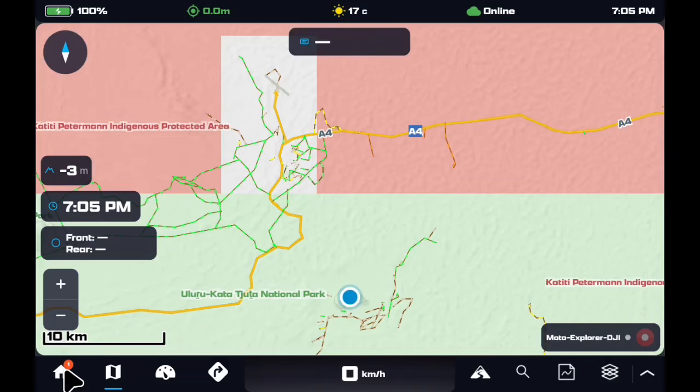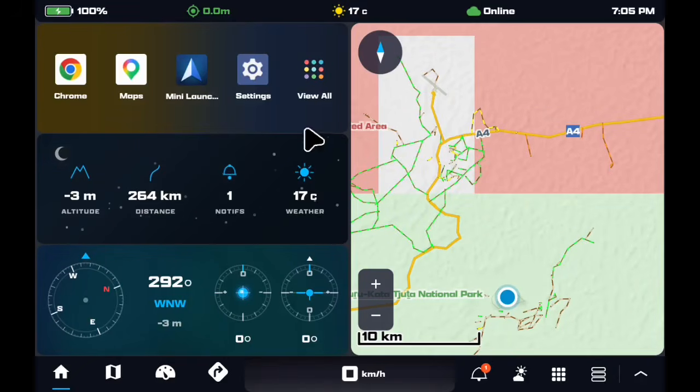So what I'll do is I might actually start with the mini launcher. This one you see at the top here, that's the symbol for the mini launcher. Now that will probably be in your device as well, but you haven't activated it yet. I shouldn't say that. You may have activated it, but it may not be activated right now, but I can show you how to do that.